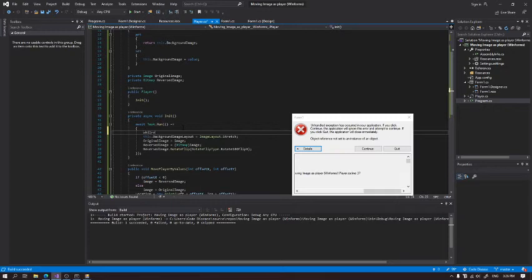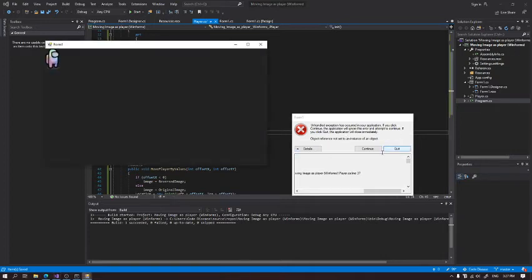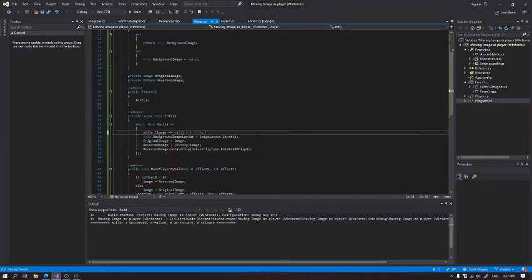Okay, while image equals null, just do nothing. Because we don't want to do anything while image is null.